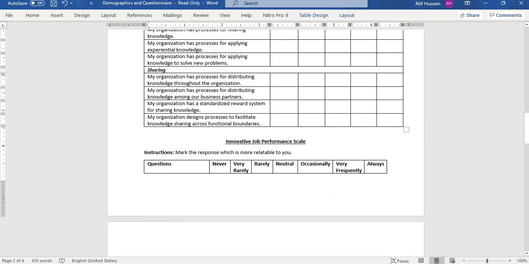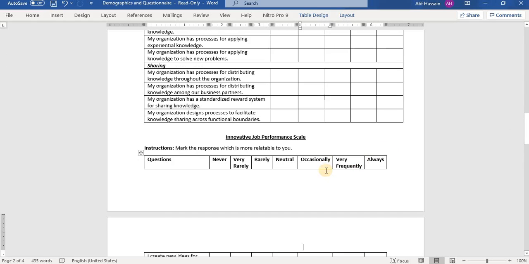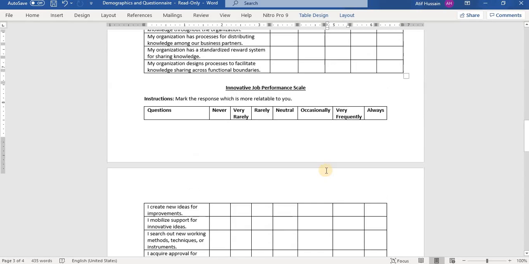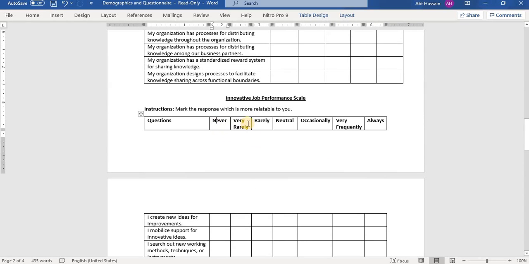Similarly, in the job involvement scale, I can call it job involve, and then these questions will be job involve 1, 2, 3, 4, 5, and I can specify a different set of values for these questions. When I specify these values against one question, I can copy it for the rest.